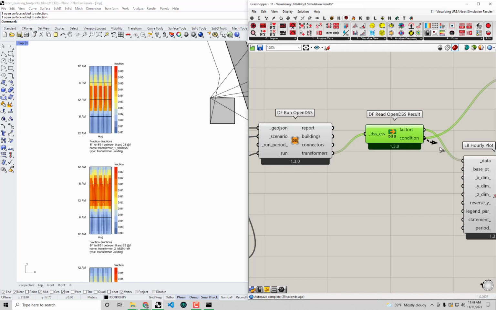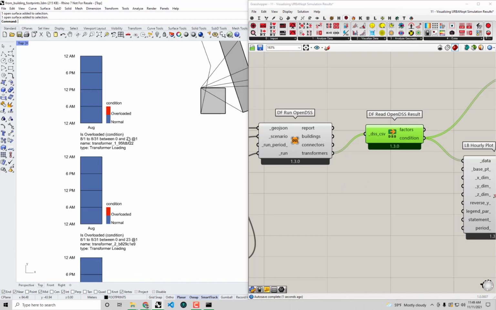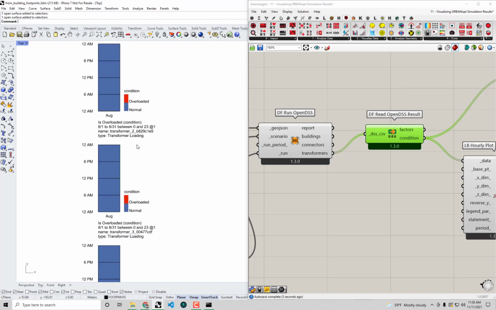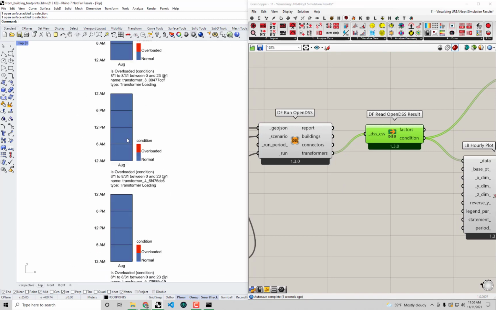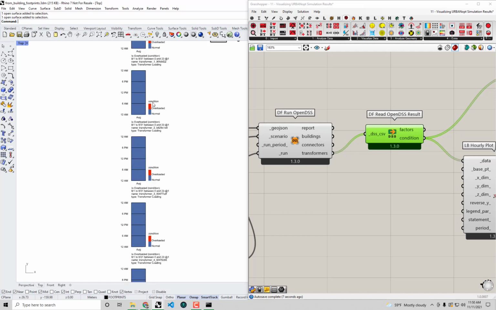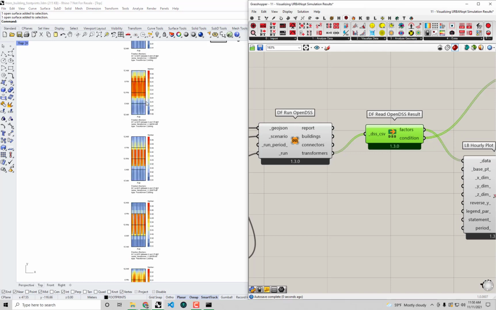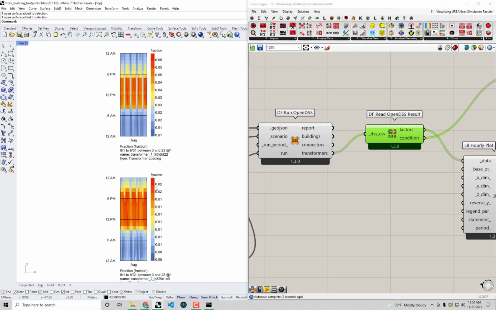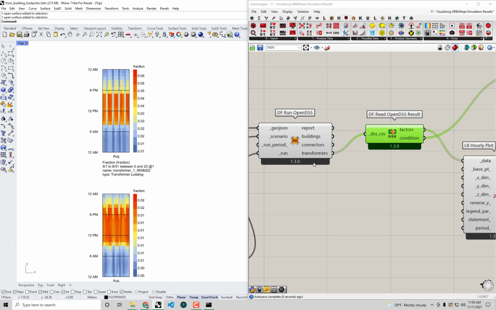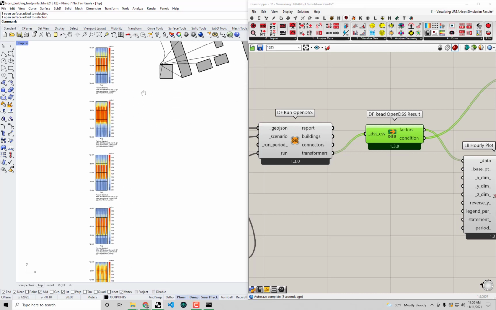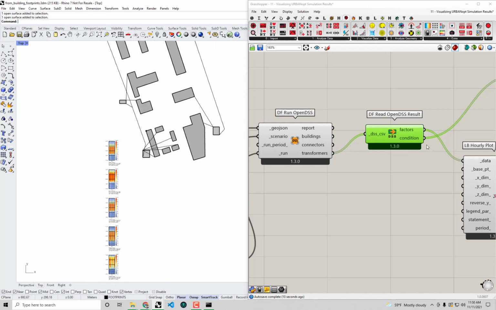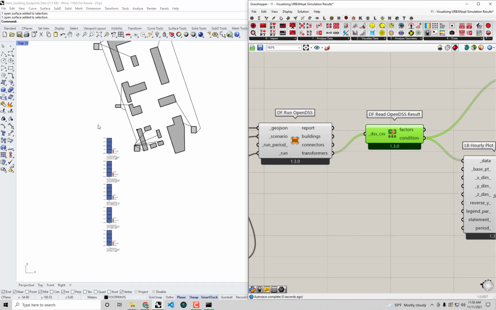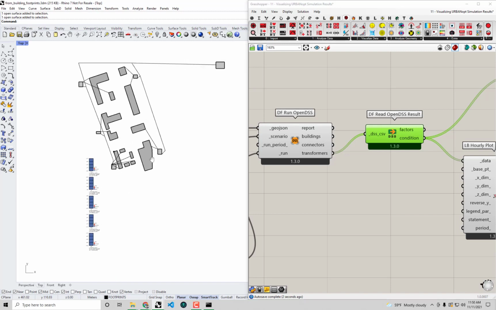So for all these conditions, the loading is still low enough that we're not overloading any of the transformers, so that's great. We see the factors are understandably a bit higher than just 0, which I guess is the perfect amount, but this is still, it seems, within the design limits of these transformers.